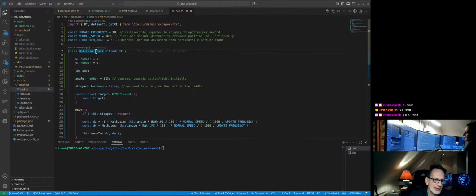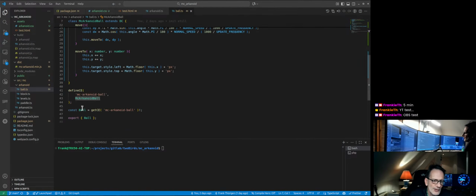For example, MC Arcanoid ball is a web component. You define it, like here, that's just a shorthand for custom elements.define. And then you can retrieve it and export it as a usable web component. At this point, when you defined it, you can put it in the DOM, just like that. Like here, MC Arcanoid ball, you can put it in the DOM as an HTML node. You can use document create element on it. Everything is possible.